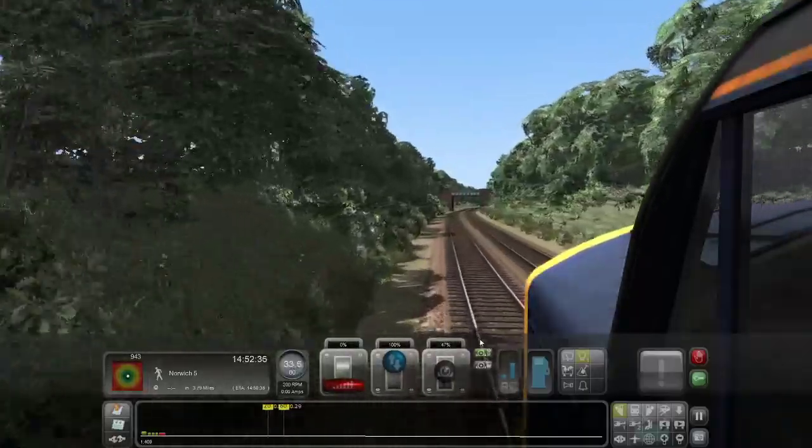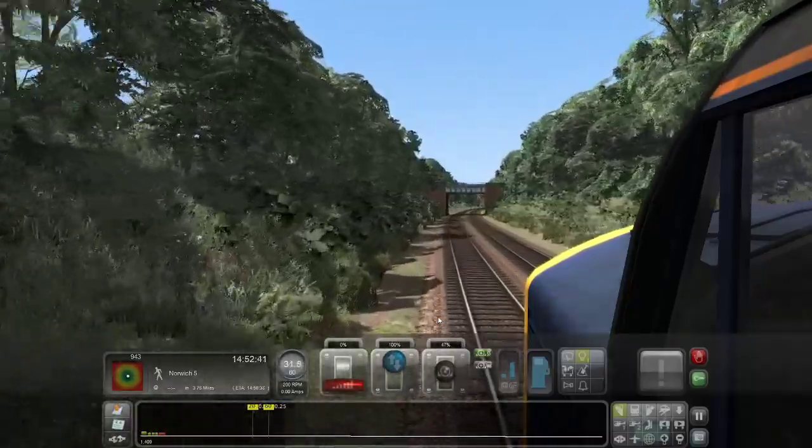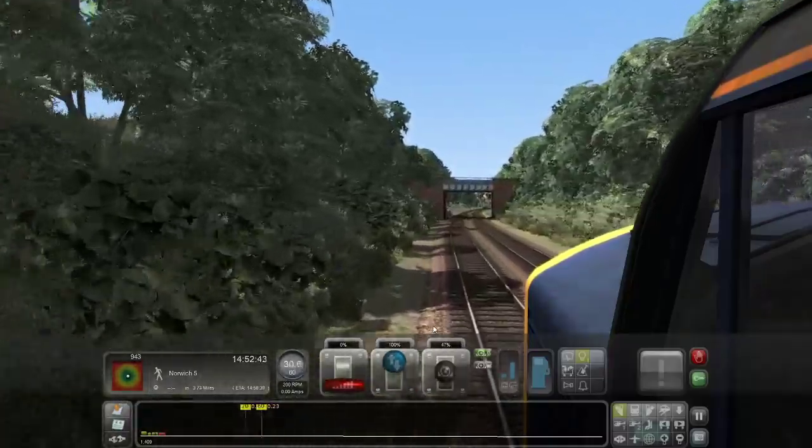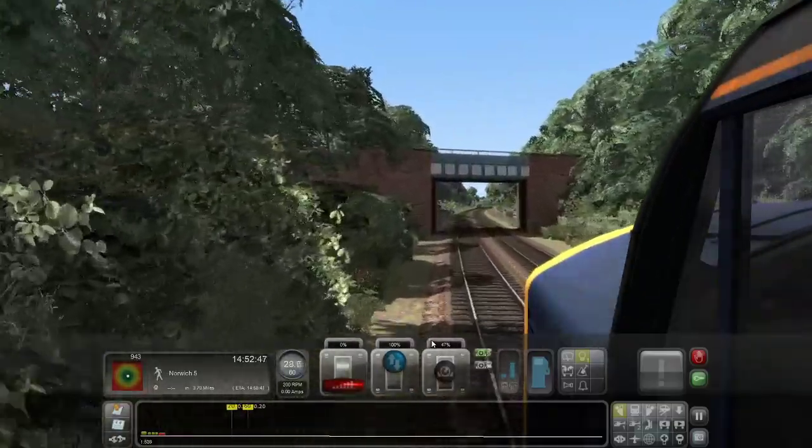The amount of braking we've applied should just be okay. But you'll see what I mean when we go past this bridge. It isn't exactly, you know, like the seventh wonder of the world.